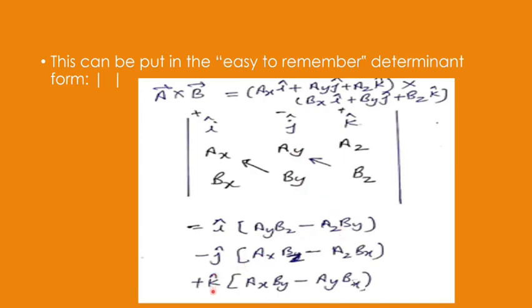Similarly, for the K component, plus K cap, if you are writing, sign we are taking from the top, plus, minus, plus. So you will be ignoring this row and column of K cap. Then you will be getting AX BY minus BX AY, or you can write AY BX. Here it is BX. So then you will be getting the same results whatever we have got earlier. So this is very important to write in the component form, and we can use this directly in our numericals. No need to mention the things, you can directly use it.